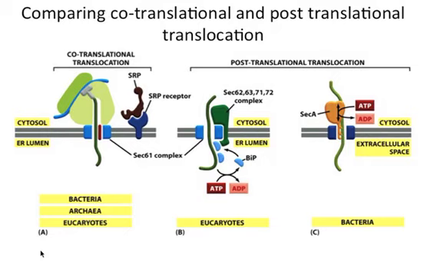So this is kind of nice because it's comparing co-translational and post-translational translocation. Because there were a lot of questions on Monday asking, is the SRP involved with post-translational? And I said no. But everyone asked, well, how does it get there? So there's a nice figure in the textbook and a little blurb about that. But I really love the co-translational. So if you had to focus on one kind of translocation, co-translational would be the one to focus on in terms of my exams. But that's a nice comparison there.